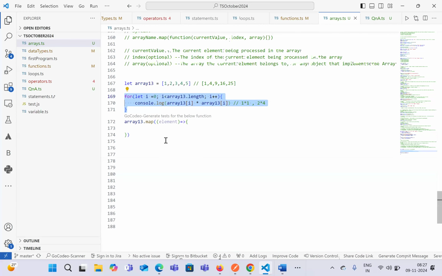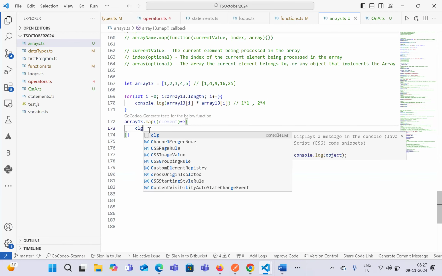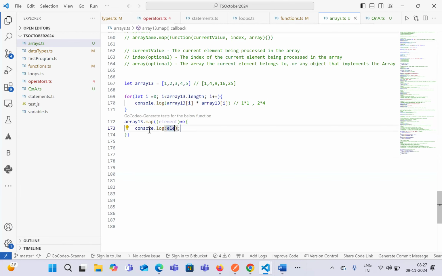But if we use map, we can achieve a similar value to what we have done over here. We can directly print the value with console.log, and then print element times element. Why element times element? Because this element consists of each and every element of an array.